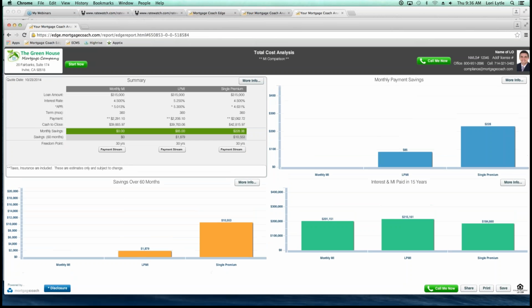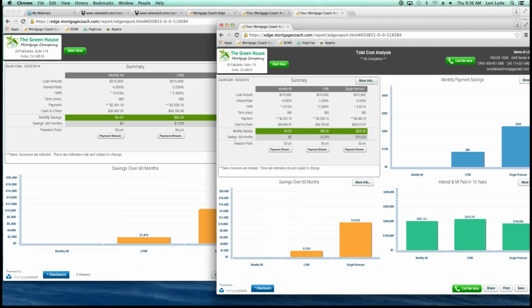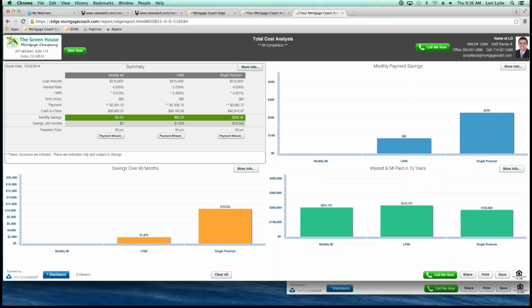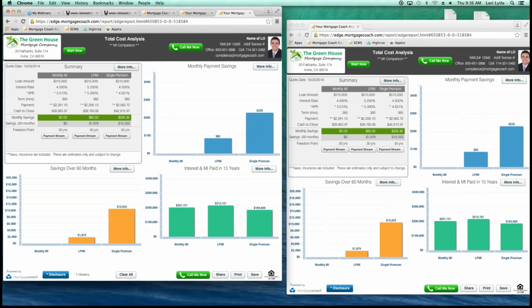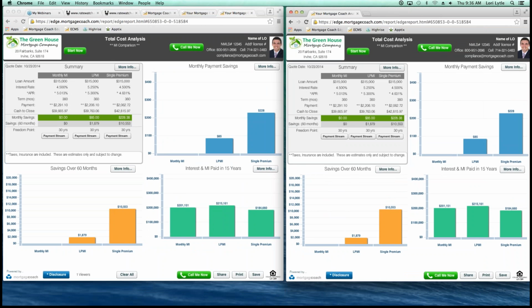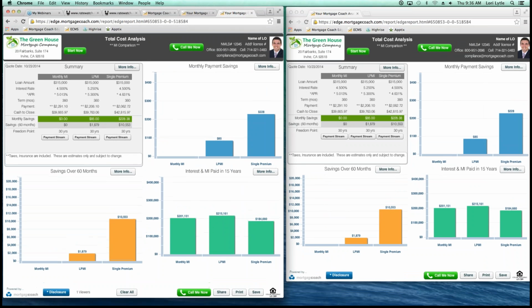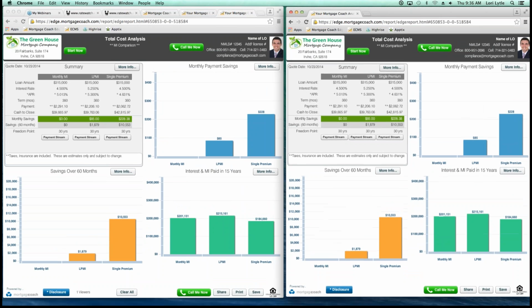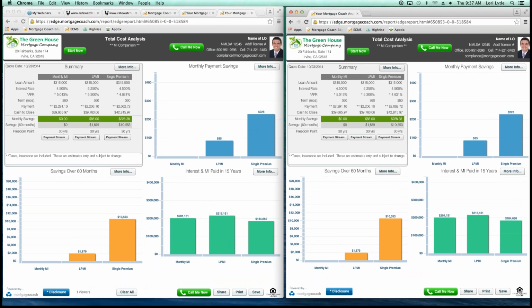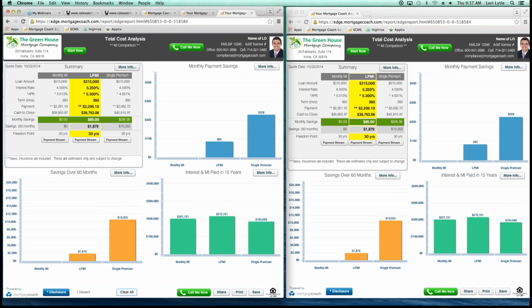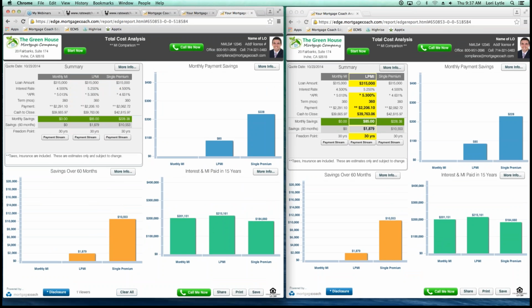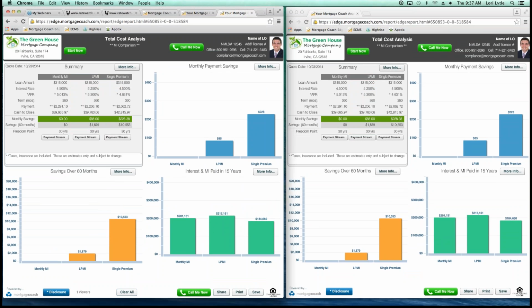So I'm going to unhinge that from my page, and let's go ahead and do a side-by-side so you can see Edge Live real quick. With Edge Live, if you notice at the very bottom of my report, on the left-hand side, that is my working copy. It has a clear all button. I can clear, make highlights, and I can clear it. I have the control to do that. And on the right-hand side, there's no clear all button, and the borrower won't be able to highlight anything. Also, you'll see on the left-hand side, next to the disclosure button, there's one viewer.